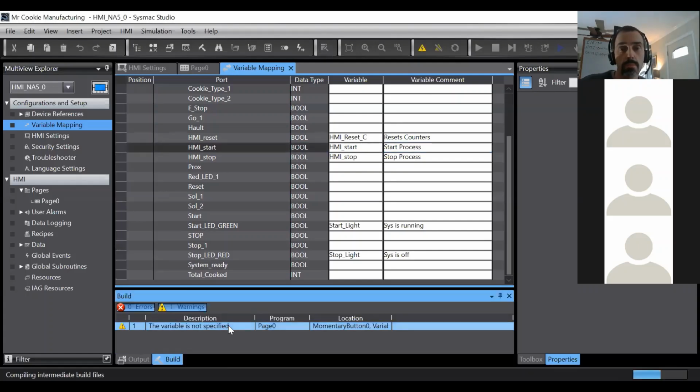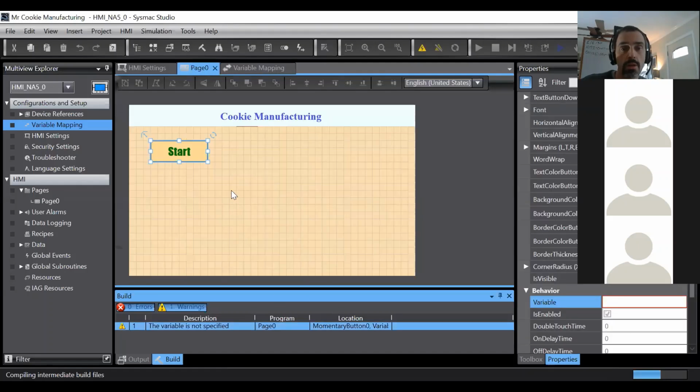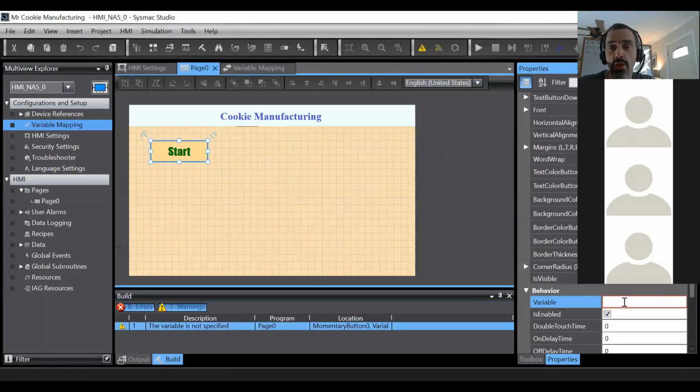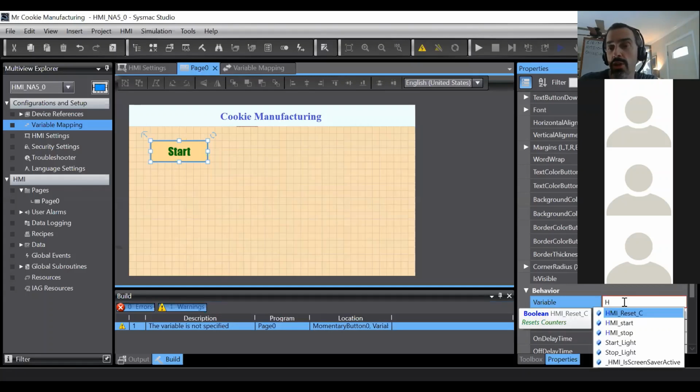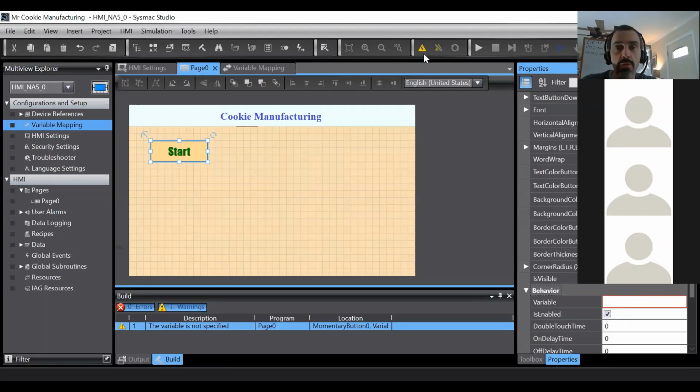No. All right, got an error. Where did the error come from? Oh, I forgot to do this. So this is an HMI. This is where it comes in. First of all, before I do that, you notice that I forgot to put the behavior on the bottom down. You see the behavior? Let me circle that. Right down here is the behavior. You see how it's red here? The box outlined in red means I didn't put something in there. That's the reason I had the error. I saw the error down on the bottom.